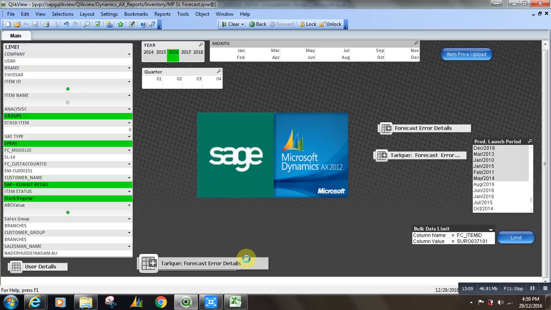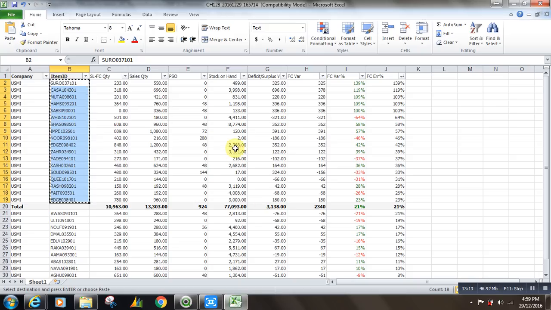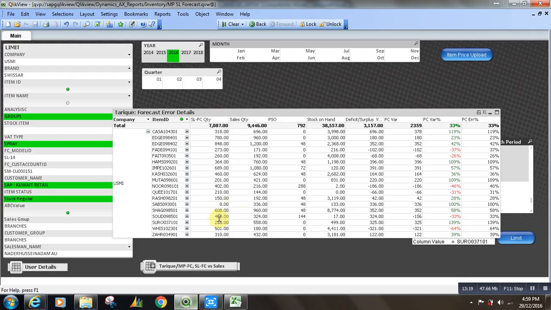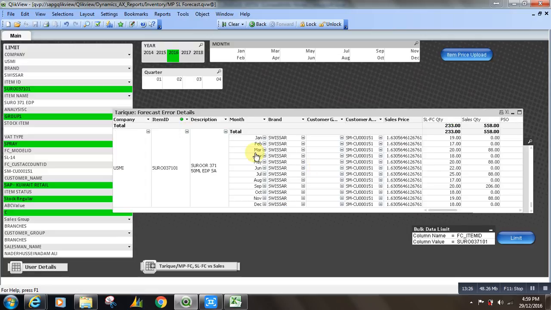Okay, if we go as per our sheet, the highest forecast error is with the first item. So if I limit this item in the report and I expand it now, it will give me month-wise movement. So I'll collapse this now at the month.